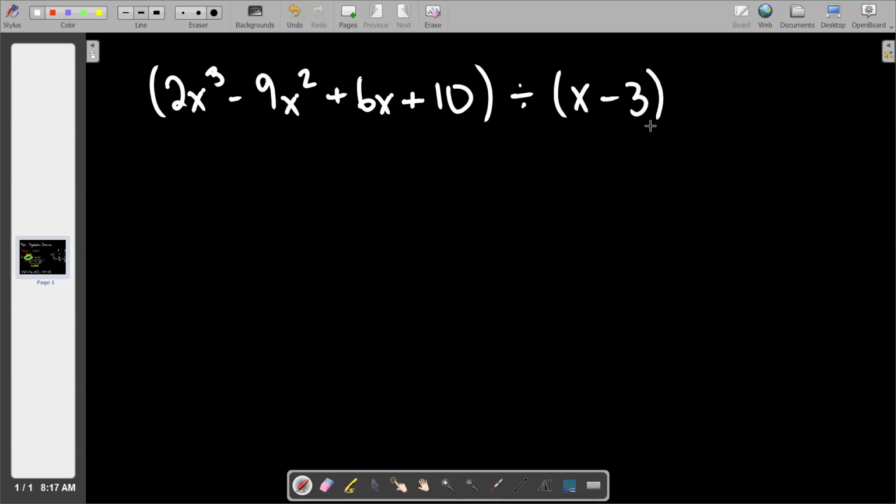I haven't asked the question in a while, so here it goes. The question implied is x minus 3 a factor of 2x cubed minus 9x squared plus 6x plus 10? In other words, when I divide this, will it come out evenly? If it does, like we learned in 4th grade, that means it's a factor. If it doesn't, then we're going to need the R word, a remainder. And I'll show you how to do the remainder, because hint, hint, this one ain't going to work.